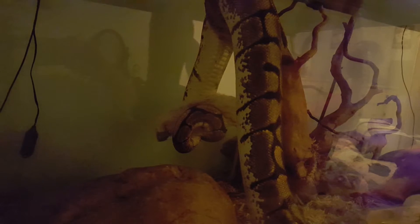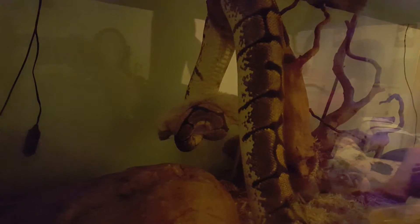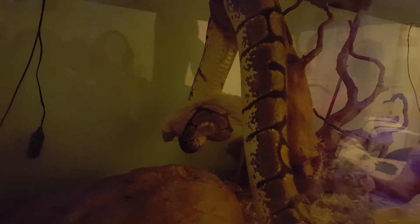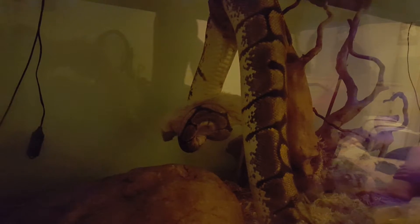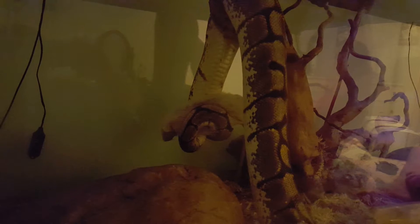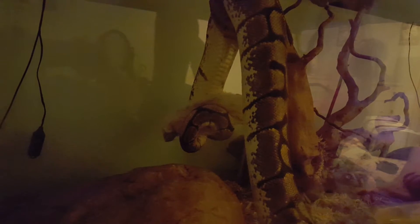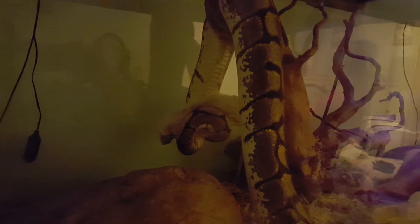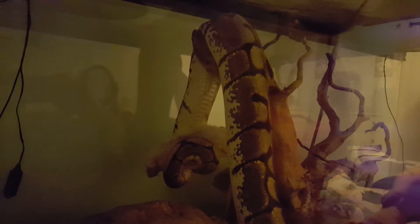She was striking at the glass — I thought she was just in extended feed mode. Then I realized the plate was in there, obviously smelling like rat. I took it out and she was fine. It's all just basically common sense. Before we had fed her I had my hands in there right next to her changing the water, knowing she was hungry, but she hadn't been stimulated into feeding mode yet.